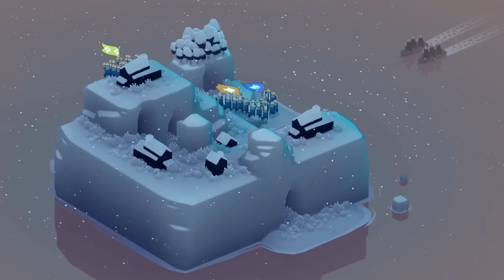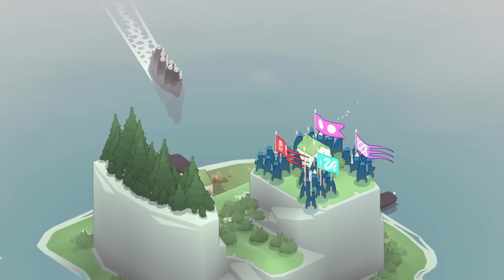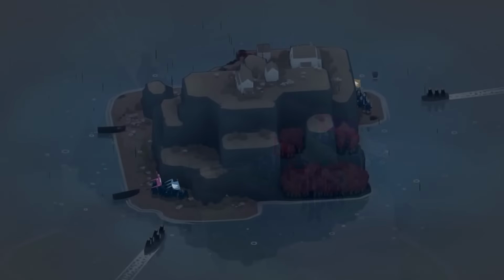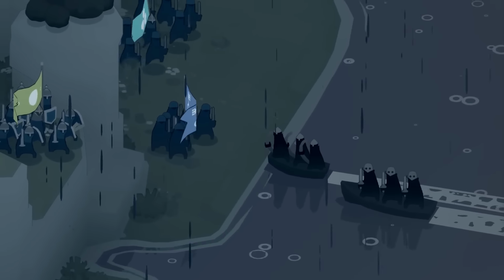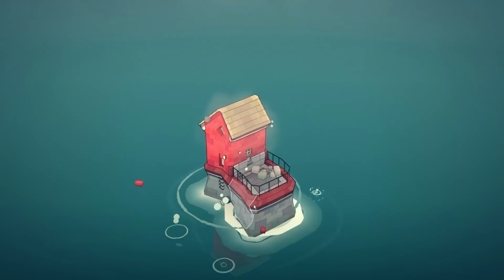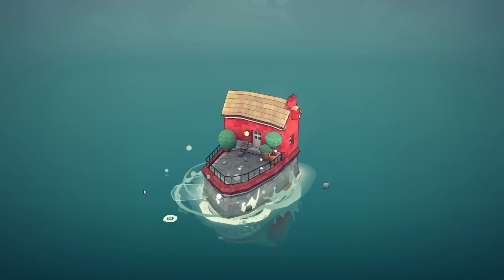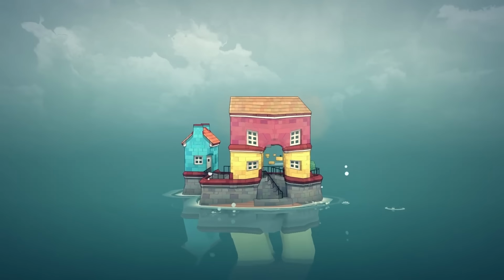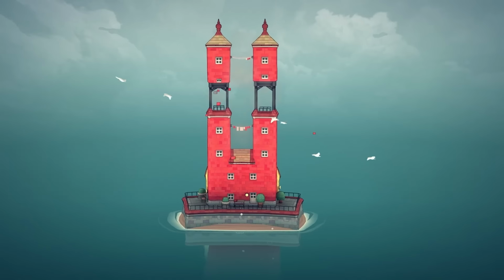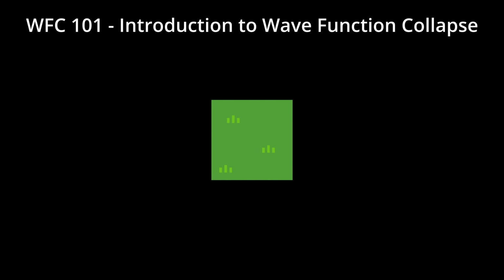In Oskar Stålberg's Bad North, wave function collapse is used to generate these cute little islands. They look great, and more importantly, they don't look anything like you would get from Marching Cubes. In Townscaper, you build these little towns. That's it. Everything's assembled with wave function collapse, and it looks nothing like Marching Cubes. It's fun and super cheap, so check it out. Here's how wave function collapse works.